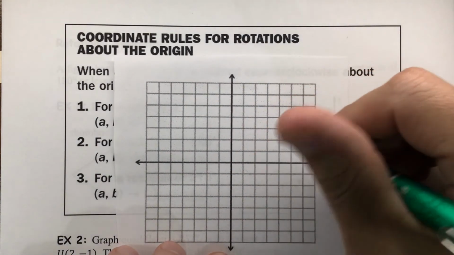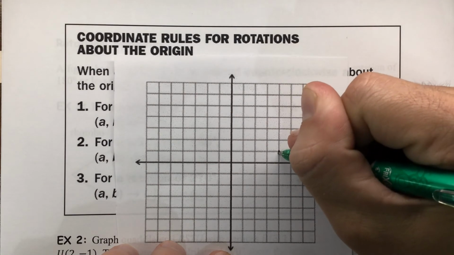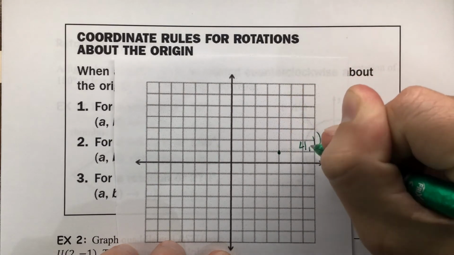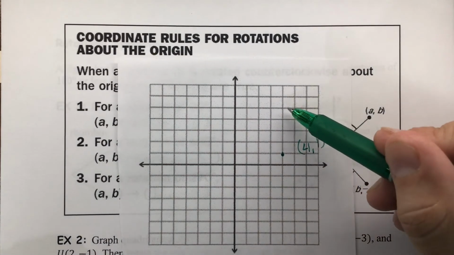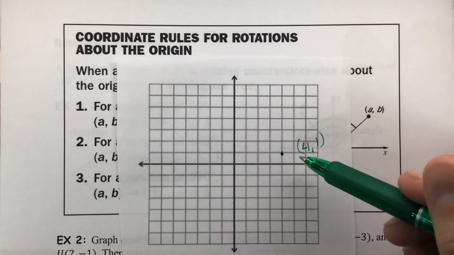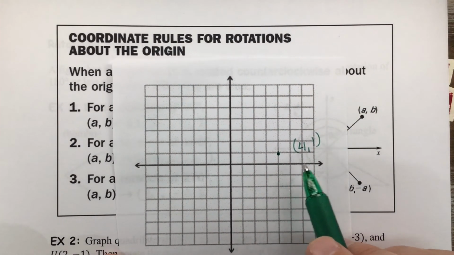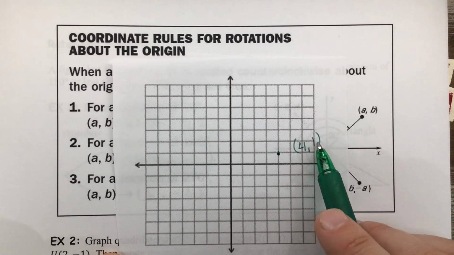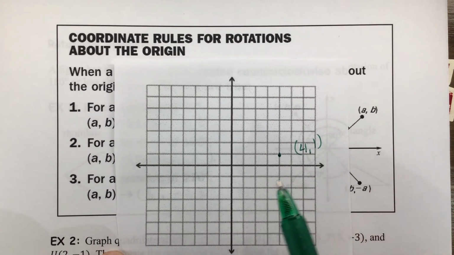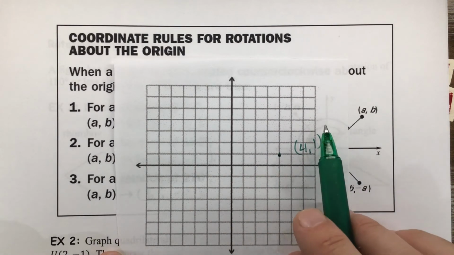Anyhow, in the other video, I think I used this coordinate here. I used 4, 1. It's really good to choose a point that isn't located more in the center area here, but closer to one of the axes, because it's easier to follow what it does when you have a good difference in the numbers that we see here. Like a 4 looks different than a 1. Not just how you write it, but how it looks on the grid. Like 4 is 4 units out, 1 is only 1 unit away from the line.